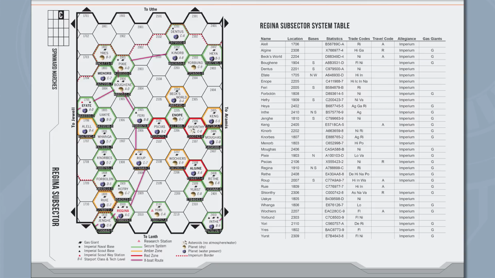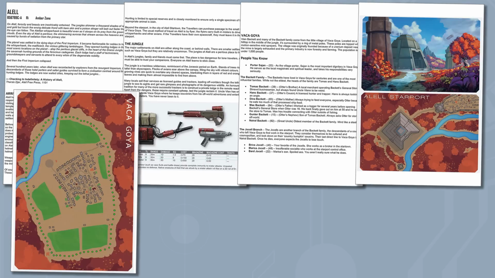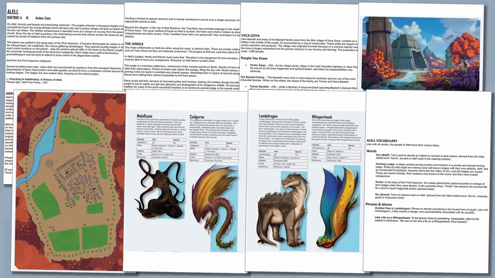After a few weeks, they made it to Otter's homeworld of Alell. Now, in episode 1, I mentioned that I required that all the player characters come from one of the worlds in the Regina subsector. So before the session, I gave Otter's player a pretty thorough dossier on Alell, his hometown of Vaca Goya, and the family that he should expect to encounter at Uncle Vlen's funeral.